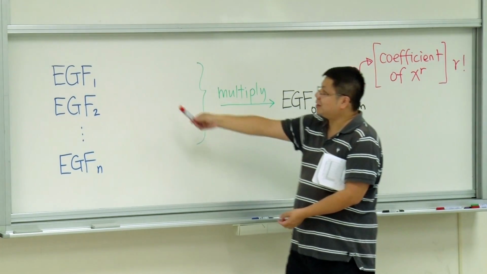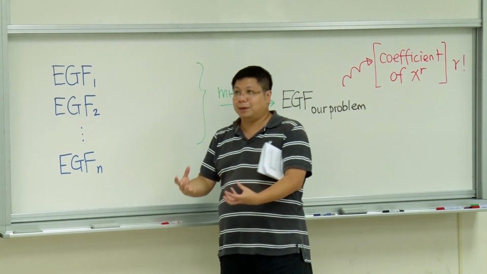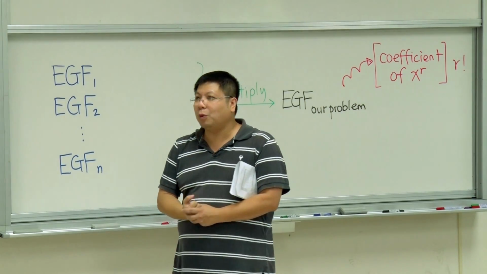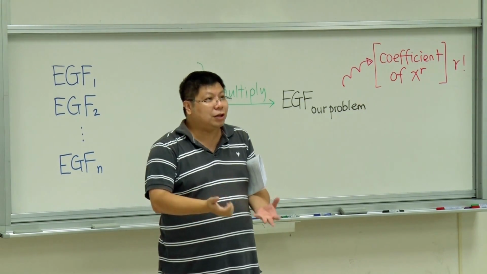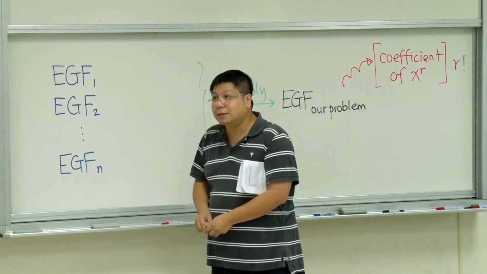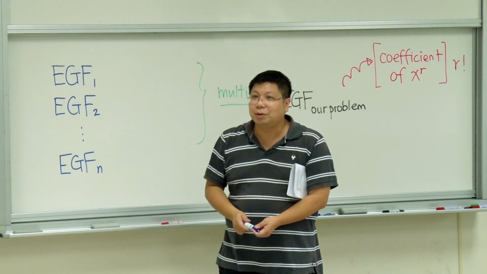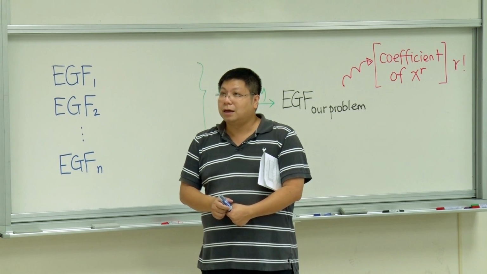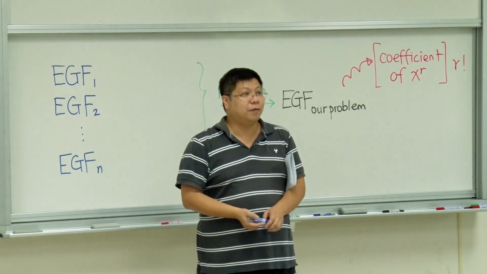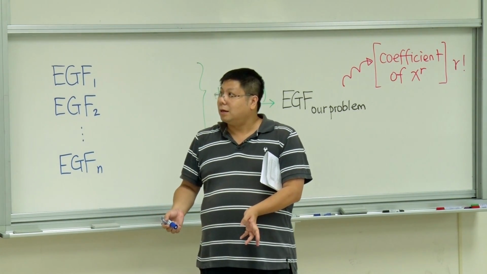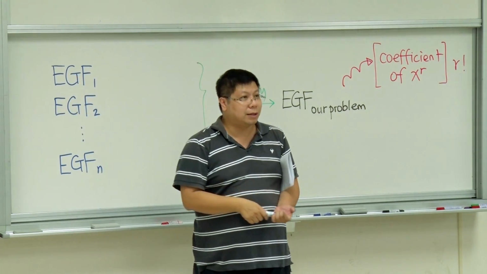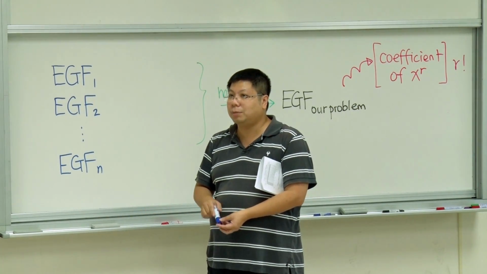What is the EGF for 1? What is the requirement about this digit? We have many digits, right? What is the requirement about how many ones we can choose? Recall that EGF talks about how many ones we can choose. Can we choose 0 ones? No, we cannot choose 0 ones, because in that case, box 1 will be empty. Can we choose 1 one? Yes. 2 ones? Yes. 3 ones? Yes. Any number of ones? We can actually choose many ones, even 1 million ones. Although r can be smaller than that, that's okay. It won't appear in the term x to the power r.